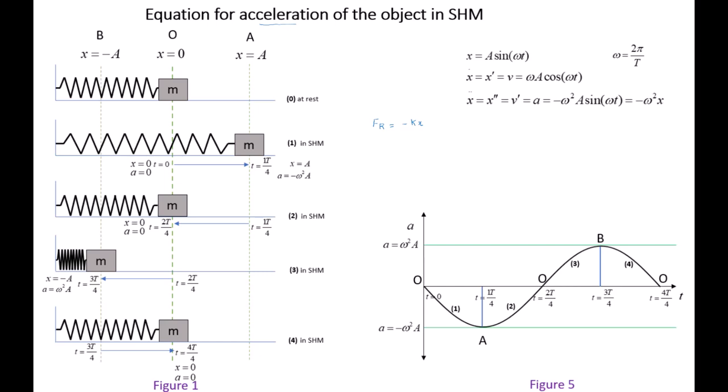So what we are saying is, if you try to stretch the spring, for example, it is at rest in figure 0, and if we pull it by the displacement x, then the force which the spring is exerting on the object trying to bring it back to the point O is directly proportional to the displacement. So one thing is very clear: higher the displacement, higher will be the force. Another thing is there is a negative sign over here. That means force will be acting in the opposite direction.